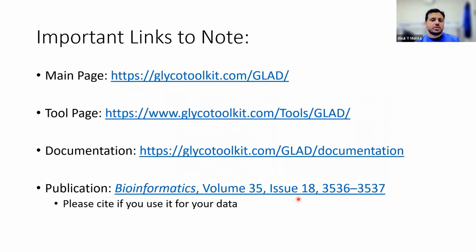So just a few important links to note. The main page is provided here. All of this is mainly on this glycotoolkit.com domain name. So as soon as you go to this website, you should be able to go to all of these pages one by one. And then lastly, I would like to point out the publication where GLAD was originally published. If you use GLAD, please remember to cite it. It just makes it easier.